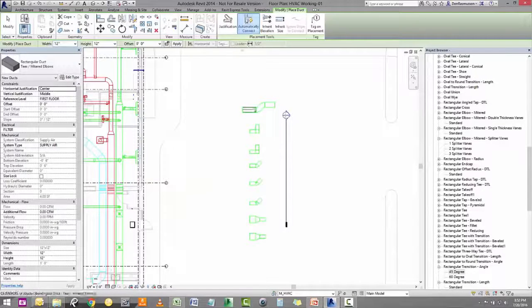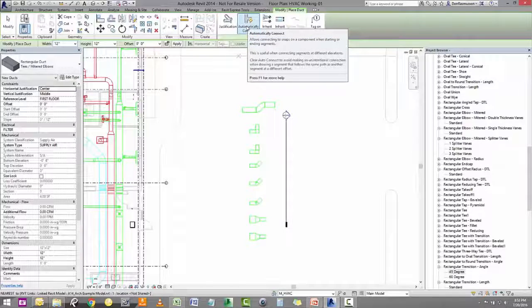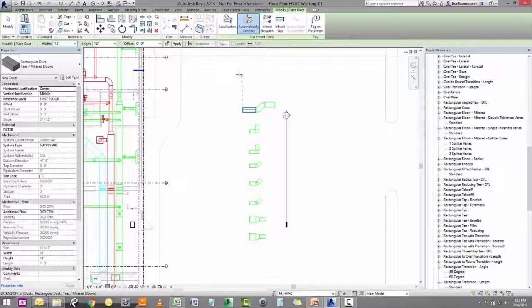And then I just want to point our direction to this automatically connect option. This is another on-off option, but it is something I feel like you should have set. This is the power of Revit, right? This should always be on, so it generates these connections for us. And then we have inherent elevation and inherent size.